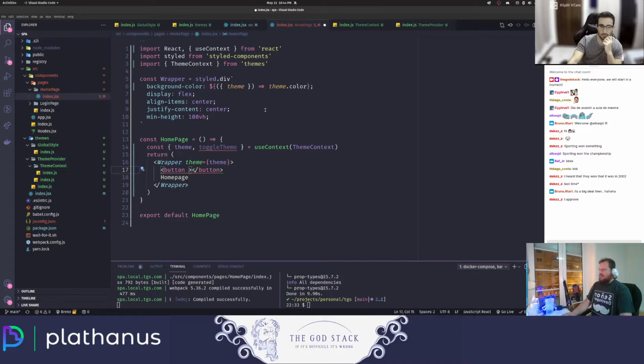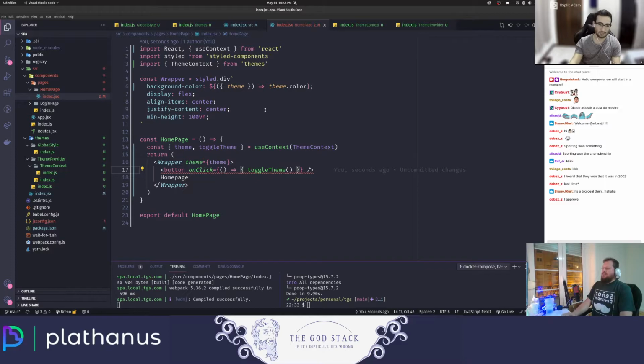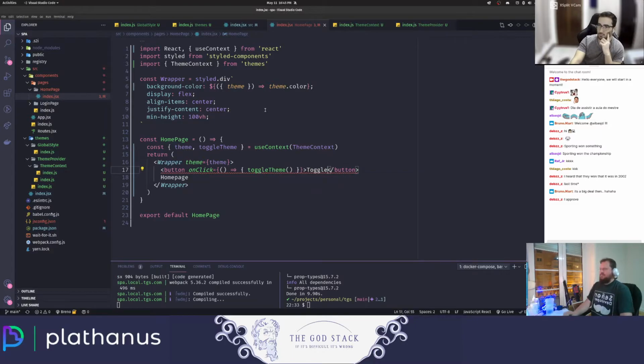Just a button with an onClick function, and inside of this, let's just call the toggle theme. Let's call it toggle.